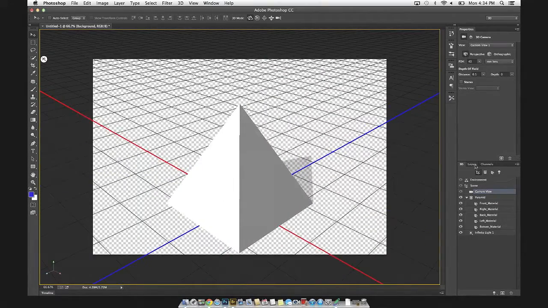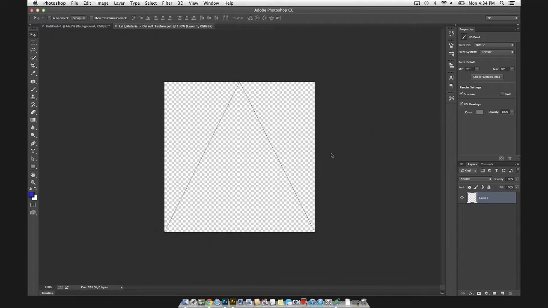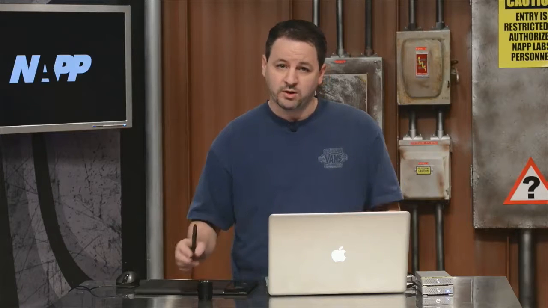If I go into my layers and double click on any one of these materials, it opens up and you can see there is a simple flat 2D wireframe of that triangle, of that face of that pyramid, and I only have to edit the areas I know it's going to fall, which is inside those lines. And again, that overlay is optional, can be checked on and off, not part of the layer, but a huge time saver and big help when working on 3D objects.